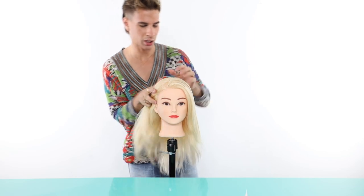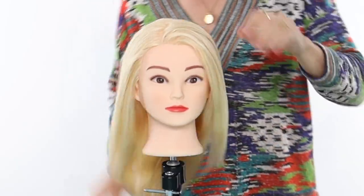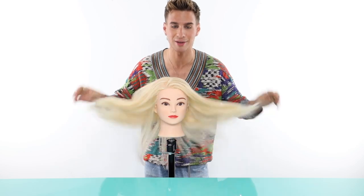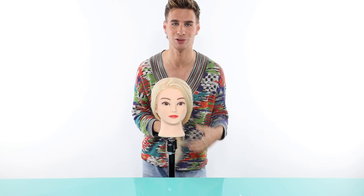I like creams for the upper half of the hair and oils for the lower — that way we get heavy hydration on the ends and lighter hydration on top. I can't stress enough how important it is to use good products when styling your hair. It'll make it so much smoother, healthier, and shinier, and that's when you get that real salon quality look.